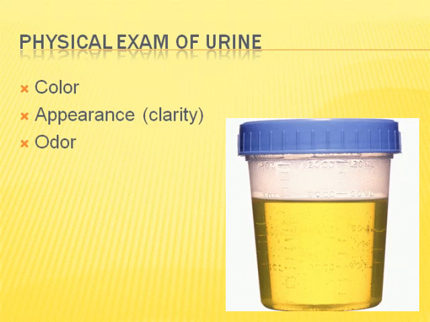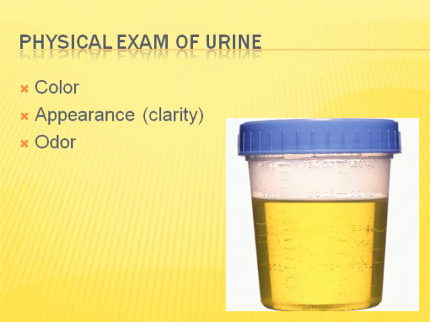Once you get the urine into the laboratory and you're ready for testing, the first things we look at are color and clarity. Lots of different colors of urine, lots of different variations of yellow. Normal color is usually straw or a lighter yellow. Clarity is how clear it is. If you can read a newspaper article on the other side of the urine when you hold it up in your urine cup, that's pretty clear. Other descriptors for appearance or clarity would be turbid or cloudy or milky.